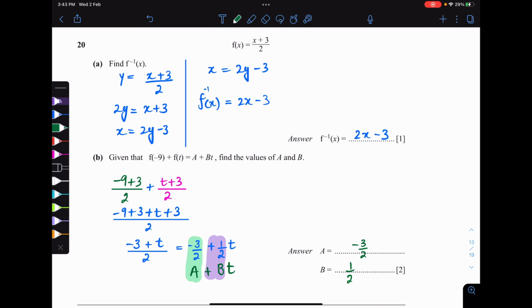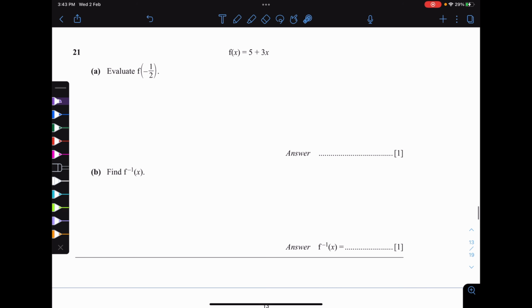So I understand this question is a bit tricky because a's and b's are involved, and you have to put two inputs into the function. But it's very simple if you keep to the basics. So first of all, f of minus 9 means go to the function, put x is equal to minus 9. F of t means go to the function f and put x is equal to t. And let's just keep simplifying this until we get two different terms. And then we compare them with the terms given in the question, and you will be able to figure out a and b. Let's move to question number 21, which is a really simple question.